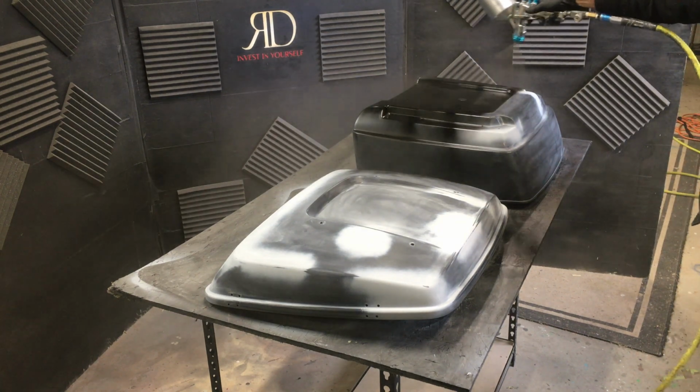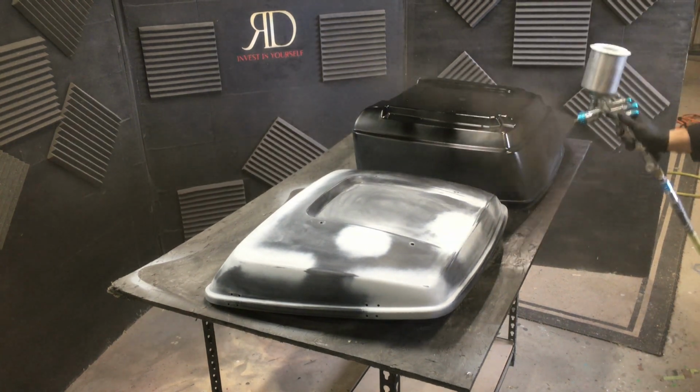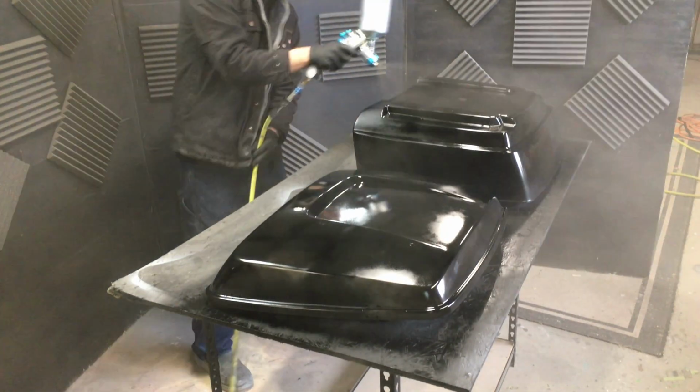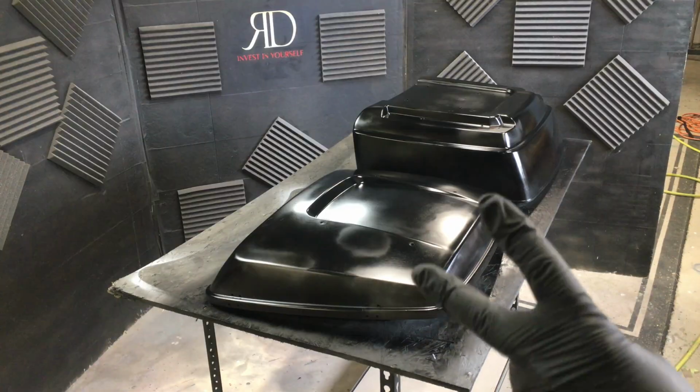I'm going to try to do a nice even, light coat for my first coat. And I'm going to place 3 coats of black paint on this, as long as that is enough to cover the surface.